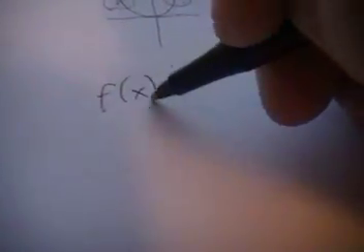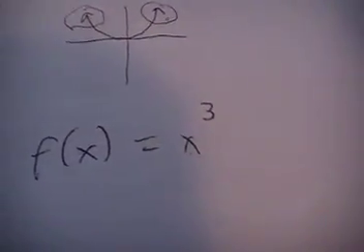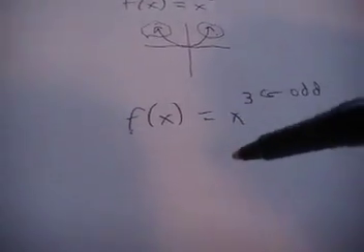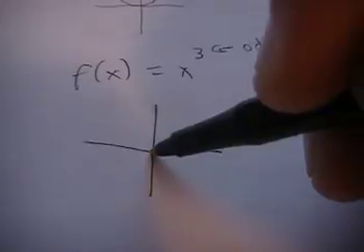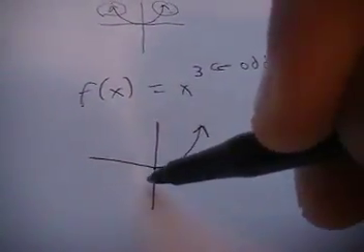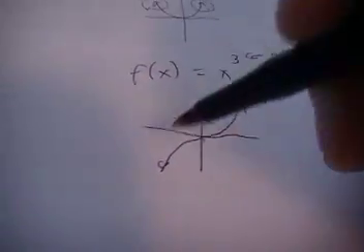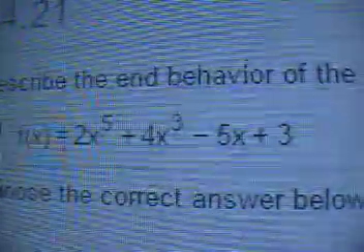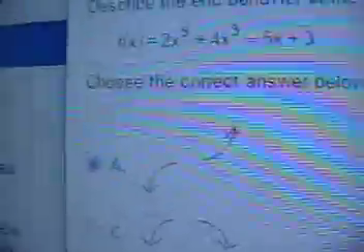The most basic odd function among all the parent functions is x to the third. This is odd, and the parent functions have a positive 1 in front. So this is a positive odd, just like the problem we have. If you know the shape of this parent function, it curves up on this side, but curves down on that side. So starting down low and ending up high, that's what odd positives do. That's the kind we have. It doesn't matter what odd number it is. The degree is 5, that's odd, and the leading coefficient's 2, that's positive. All positive odds have this end behavior right here. If it was a negative odd, then you would just do the opposite case, where it starts up high and ends down low.